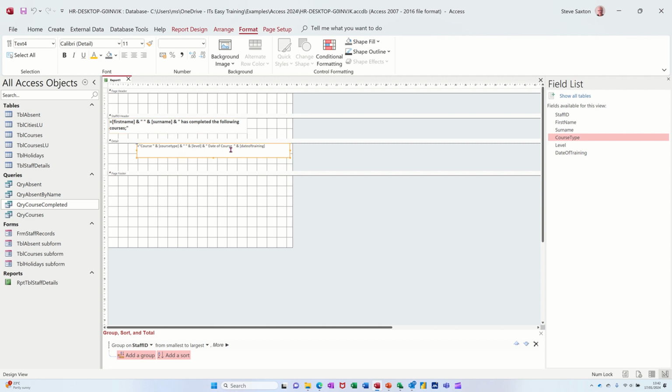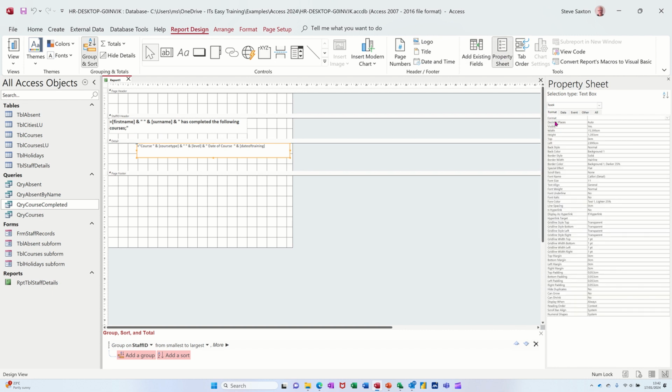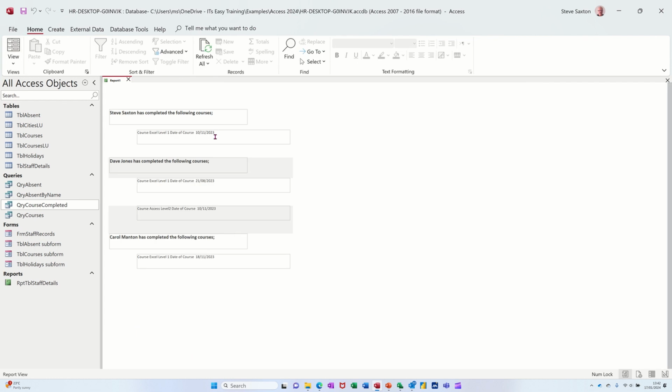And then you've got to go into properties. If you want to get rid of all these boxes, you need to go into properties, onto the property sheet, format area, find where the background style is, and then set it to transparent. And then let's have a look at that one. Okay, so I didn't set that to transparent, so I'll do that again.